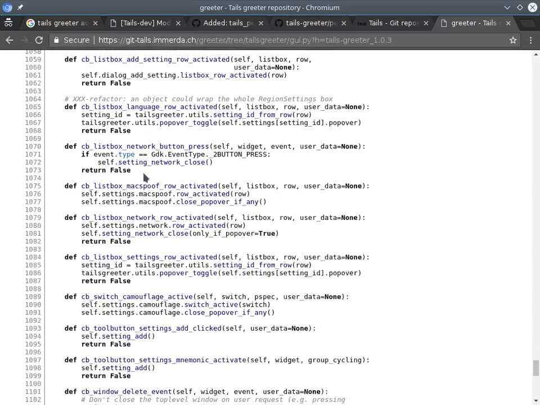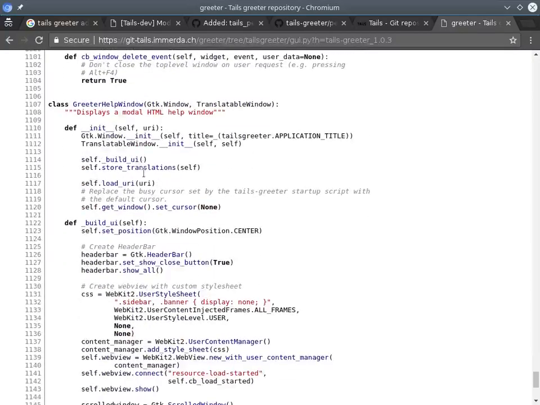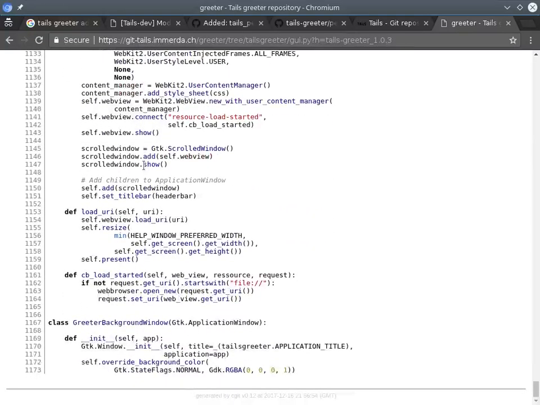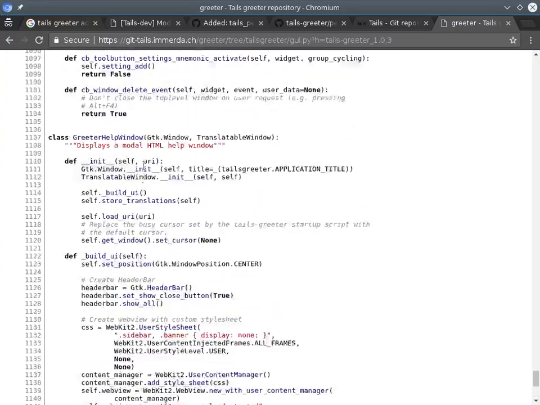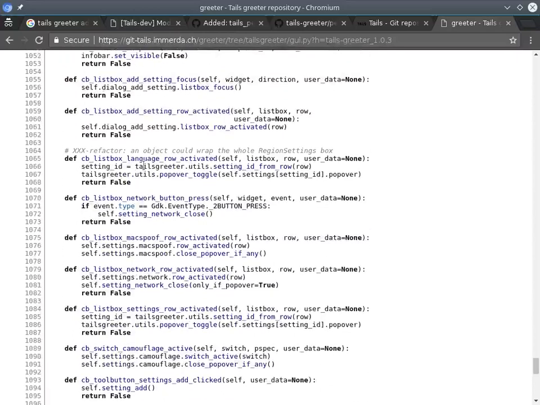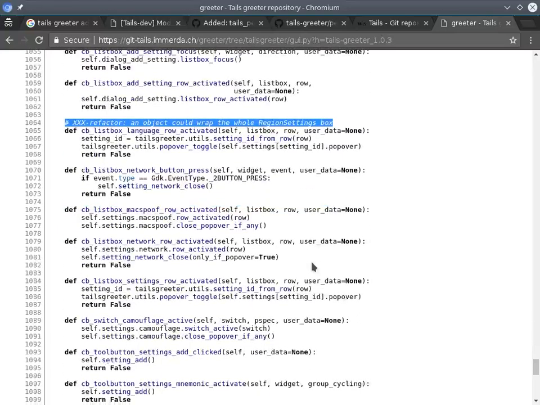Okay. Mac spoof. Okay, so this is GTK window. So return help window. Okay, I don't care about the help window. So let's see if there's something about language. Okay, refactor. Could grab the whole registration region settings box.